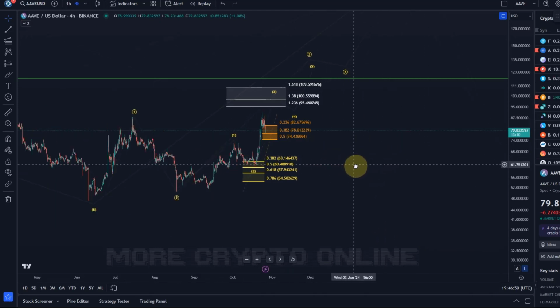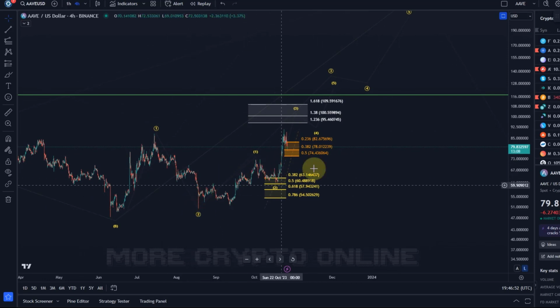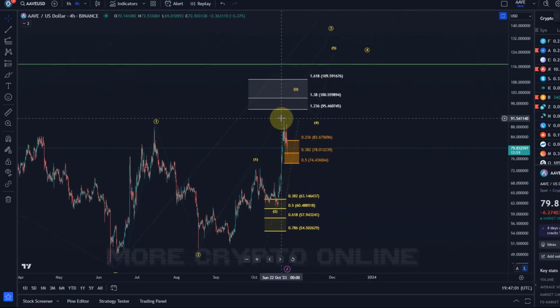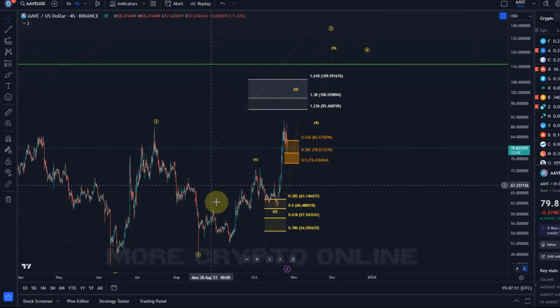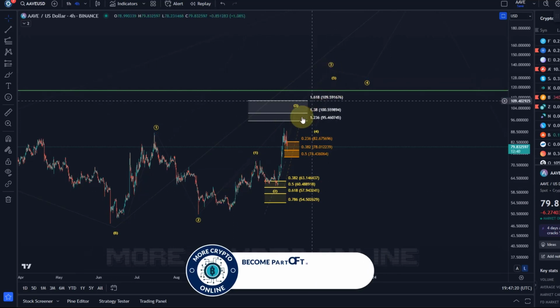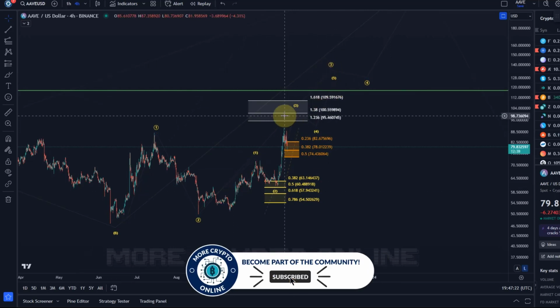It leads to problems because as per this interpretation, we are in a third wave, the third of a third. If the third of a third does break support before reaching ideal targets, and the support would be $74, then we have to assume this is some kind of a diagonal structure where the pullback is too deep and too early. And if we form a diagonal, it cannot be a third wave. So the third can't be a diagonal, which means that we get problems.